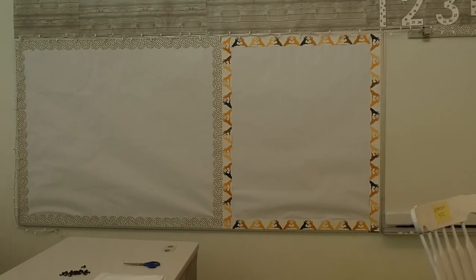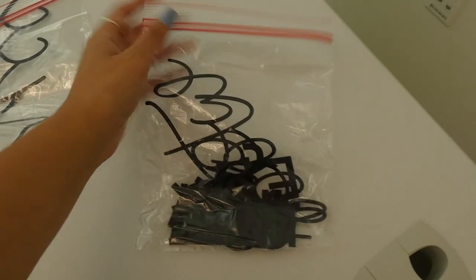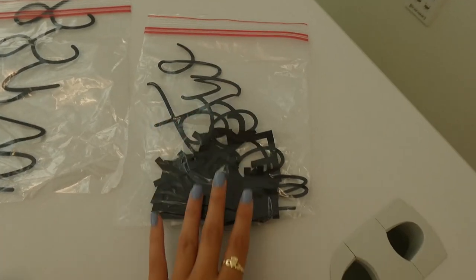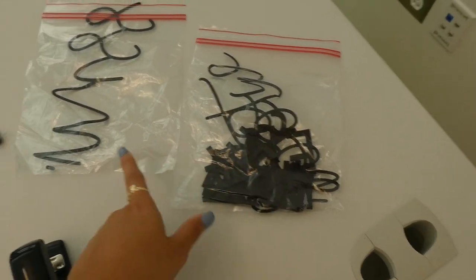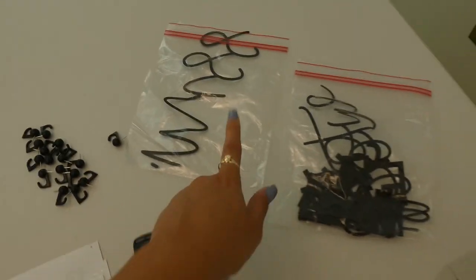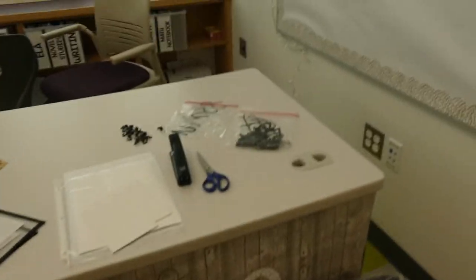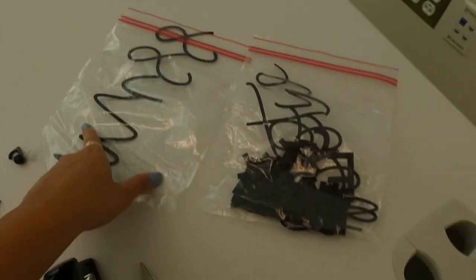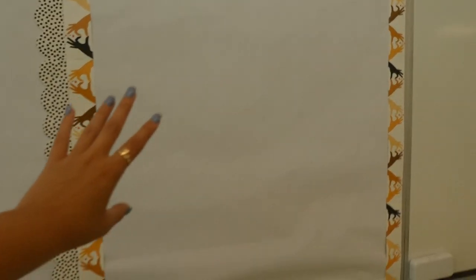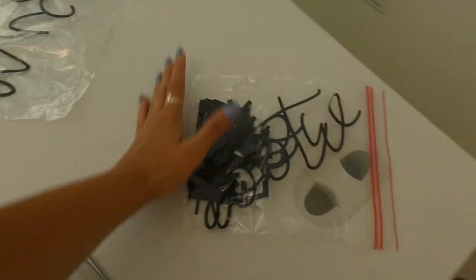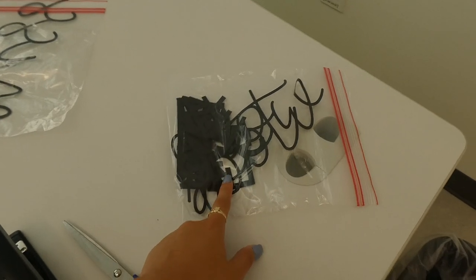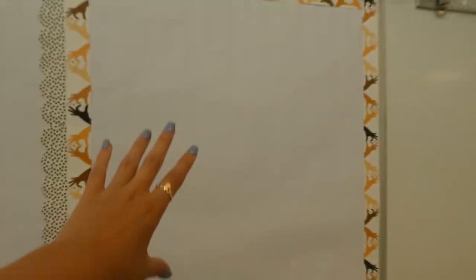Okay, so I have the bulletin board letters cut out. I cut them with my Silhouette and I just put them in bags. This one just says 'Miss' and I think my idea was to keep these, but I think it would be too much with this black and white polka dot and then that black and white polka dot. So I might just cut De Mello in plain black cardstock. And then this one is for this little section that's going to be 'let's root for each other and watch each other grow' because in the beginning of the year I'm going to put their goals up here.